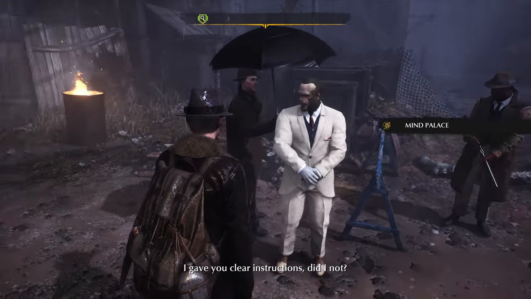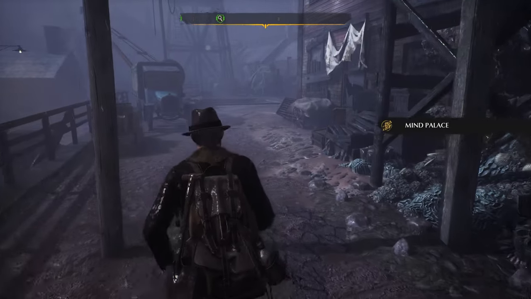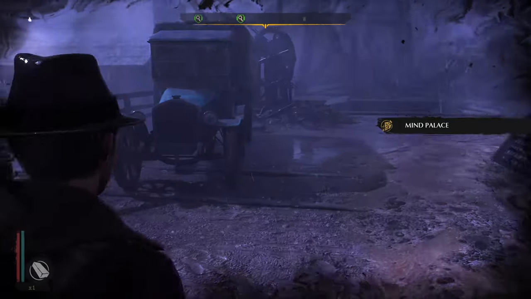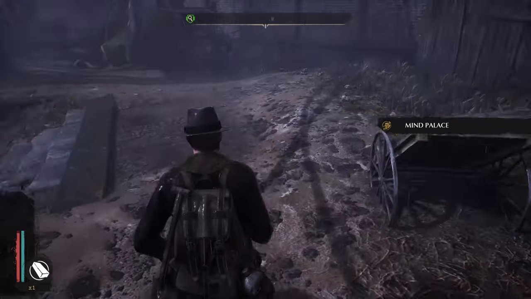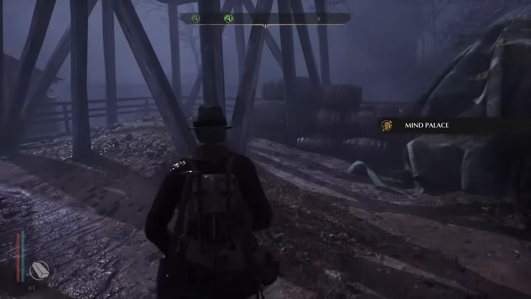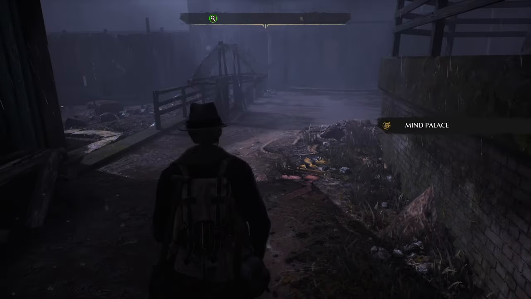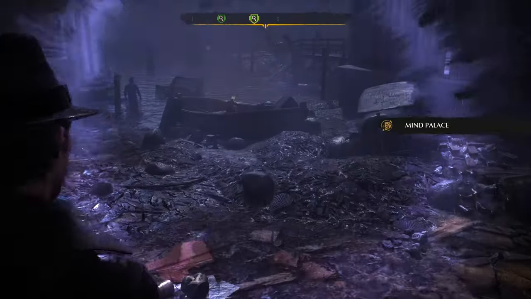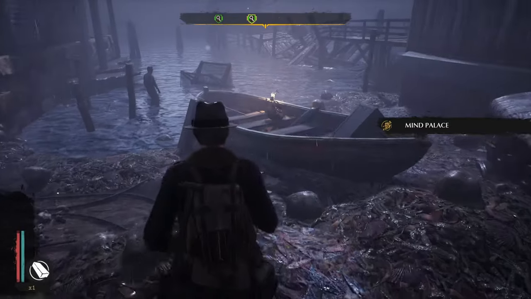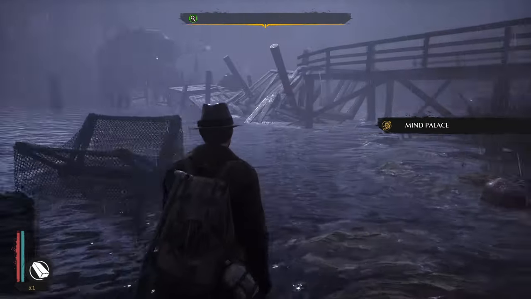I gave you clear instructions, did I not? I don't think you did. Or I kind of did things out of reverse a little bit. I gave him the will and stuff, right? But then the fisherman's boat was over here. Where's your Oberon, huh, Titania? You like it here, newcomer?